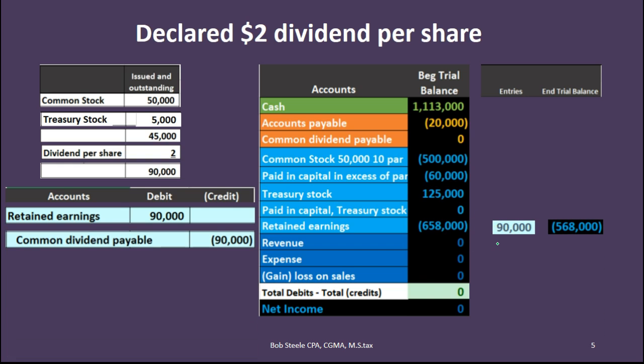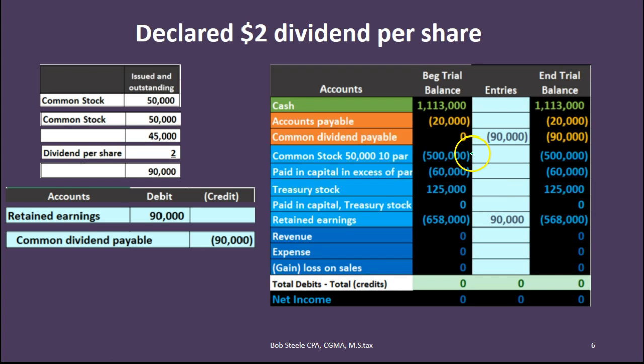And then the other side at this point isn't going to go to cash yet because we didn't yet pay cash. It's going to come out of the common dividends payable. So we're going to make a liability account saying we declared the dividend, we know we owe the dividend, and we're going to pay it out once we get through with the bureaucratic process of declaring the dividend and deciding who's going to get the dividend, depending on who's holding the stock at the time that we decide. Therefore, the liability is going to go up to 90,000, and there's the declaration of the dividend.